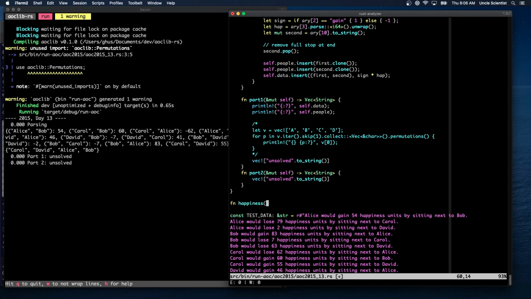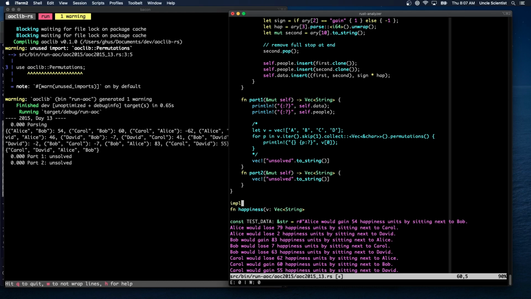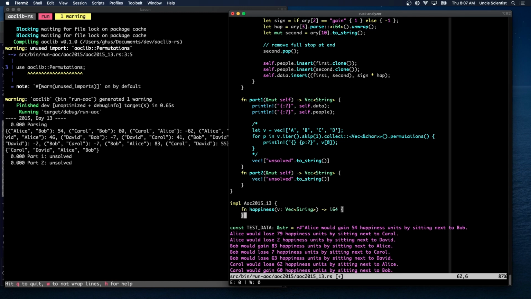For a given permutation, v is a Vec of String. Oh, this should be in our impl, right? Impl AOC 2015-13, happiness. For a particular vector of strings, we're going to look up all of the values and return a happiness result.